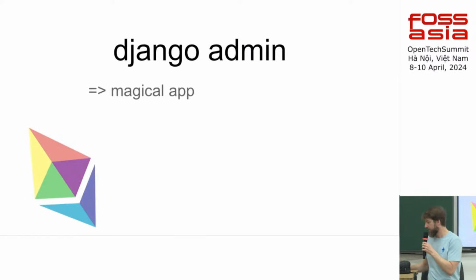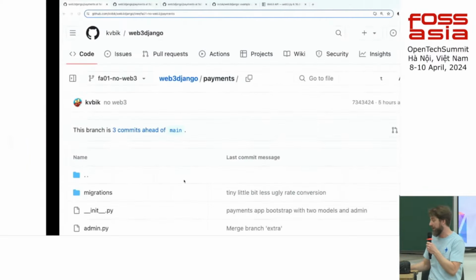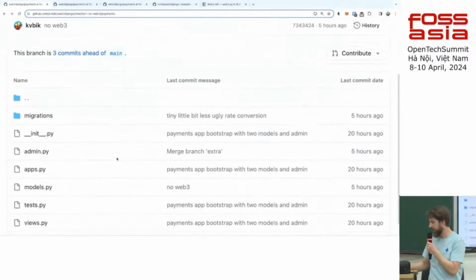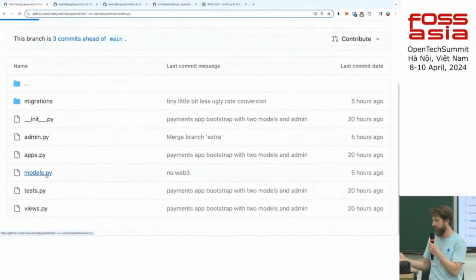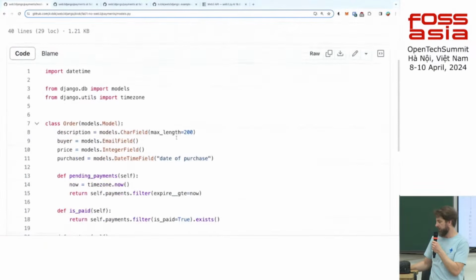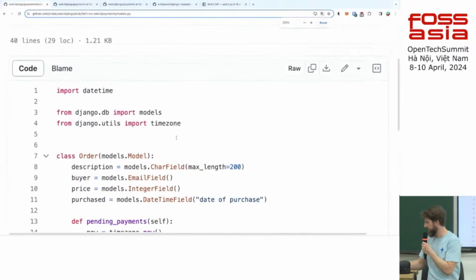Okay. So why are we using Django and Web3? Because there's this built-in admin interface that's super cool. It's very easy, a couple of lines of code, and it does magic. I'm going to show you right now. So let me use the first version that we have programmed. All right. Is it big enough? Maybe a little bit bigger.